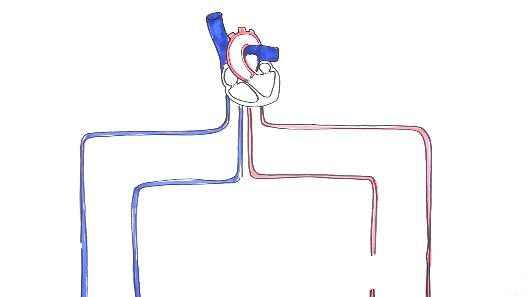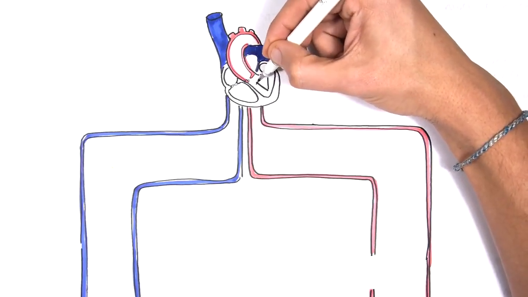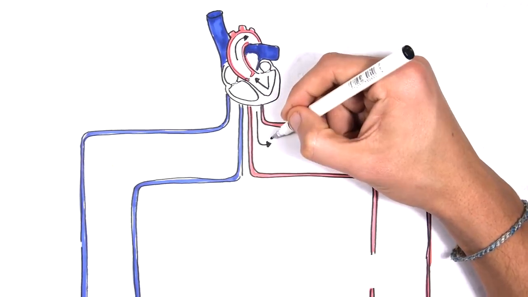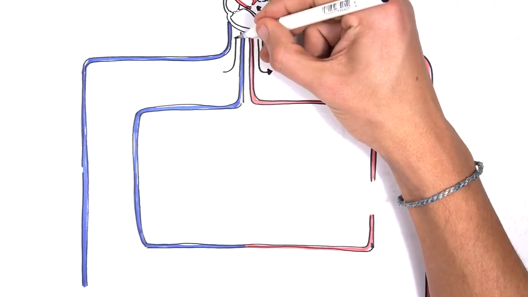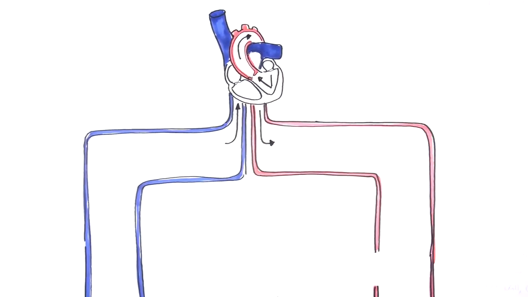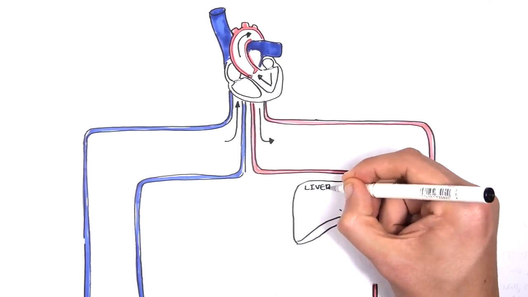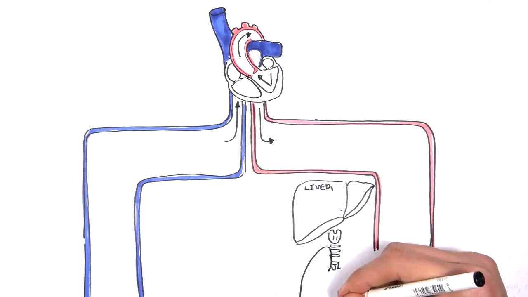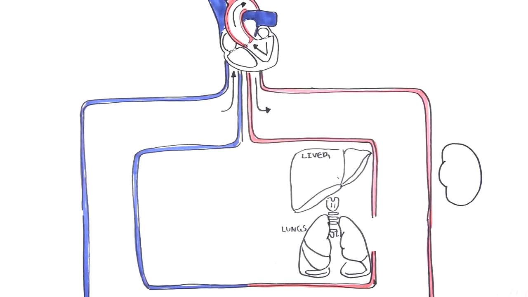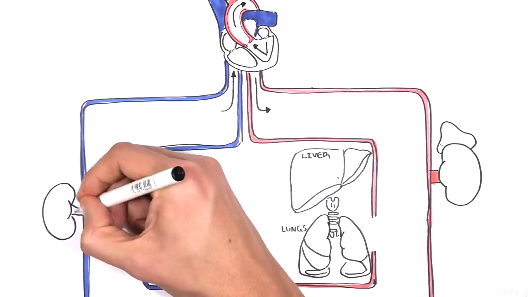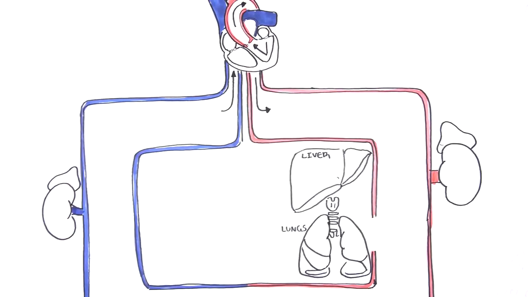Focusing first on the heart, it actually pumps a certain amount of blood each time it contracts, and this is the cardiac output. The cardiac output allows blood to flow through the arteries and deliver oxygenated blood to tissues before returning back to the heart via the veins. The cardiac output itself has a big impact on blood pressure. Other organs that play a role in regulating blood pressure include the liver, lungs, kidneys, and the endocrine organ above the kidneys called the adrenal glands.